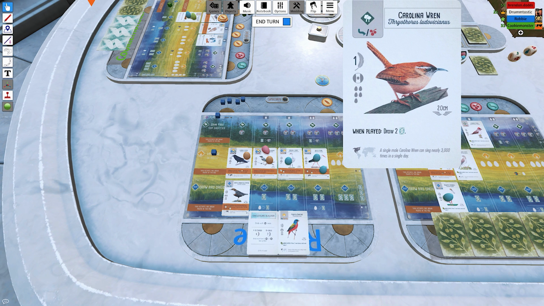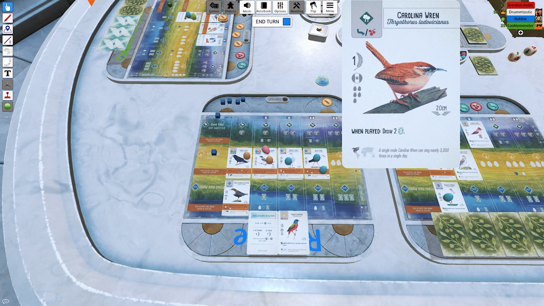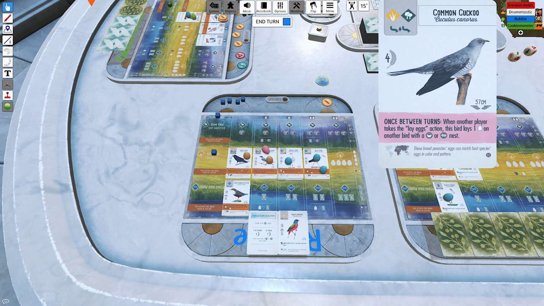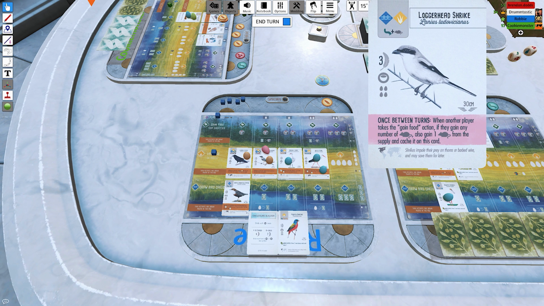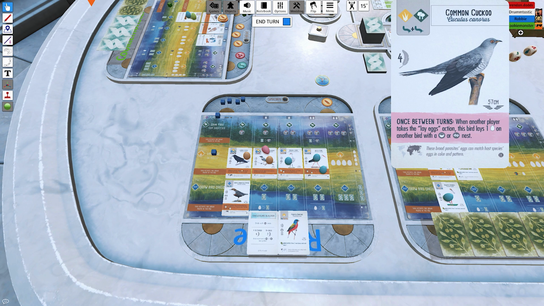Let's see what I got here. When played, draw 2. Is it even worth the effort of putting that out there? This one's pretty good because it'll feed off of what other players tend to do towards the end of the round. It doesn't have anything of a nest, though. And it is specific to where they lay their eggs in the nest. I'm going to pick up the common cuckoo.